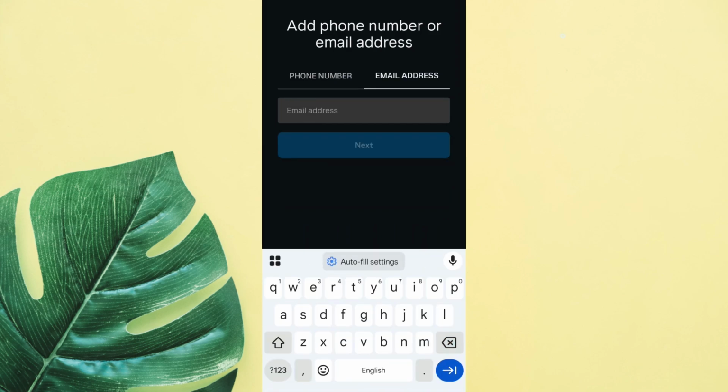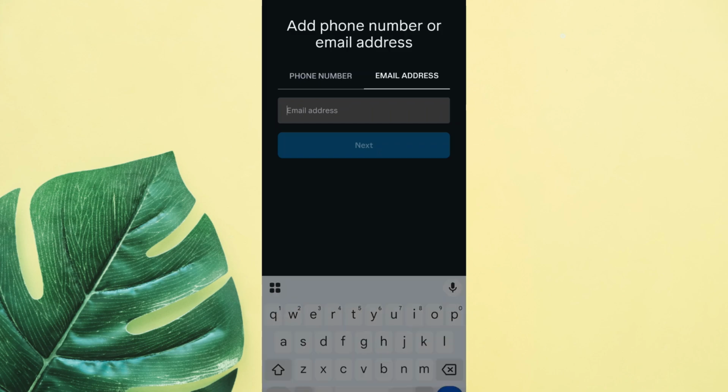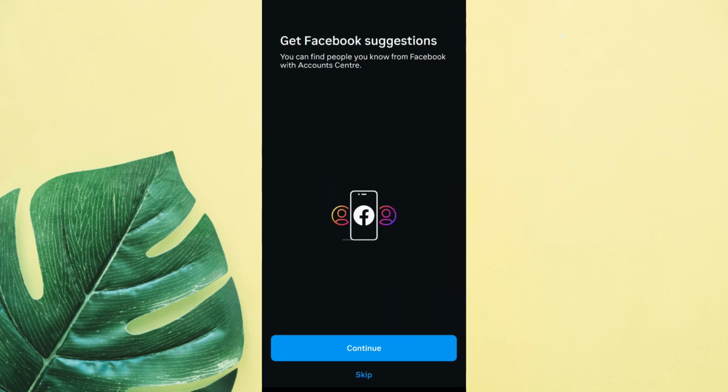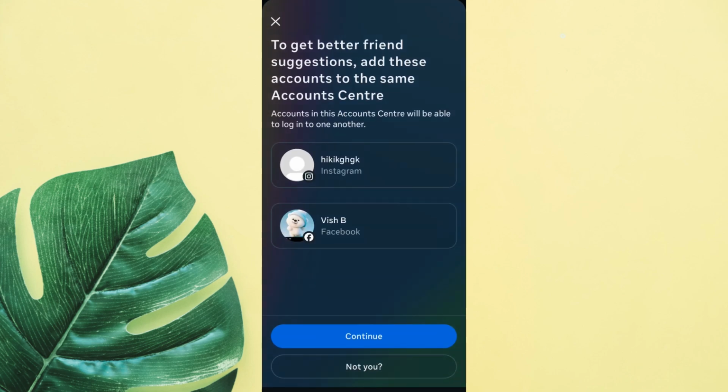Over here you need to select the same email address which you want to basically use to create this particular account, because on Instagram there is no such thing that you can't create two accounts on the same email address. You can certainly do so. So you will have to provide that and then simply select a strong password for your account. After that, click on the option of complete sign up and there you go. You will be able to successfully create a second Instagram account using the same email in 2025.